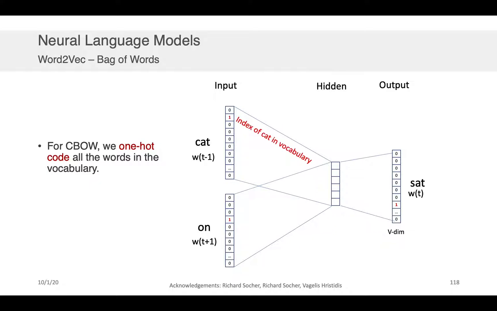The instantiation I will be speaking about is the bag of words, also called CBOW. And the first step if you want to implement the Word2Vec model is you take each of the individual words in your vocabulary and you encode them using something called one-hot coding. This is where you basically have a vocabulary of words and then you say what's the index of cat in that vocabulary, and so for example it might be zero one and then a bunch of zeros. And similarly for the other input that you're going to put into the other part of the context, let's say it's the word 'on' because it's 'cat sat on'.